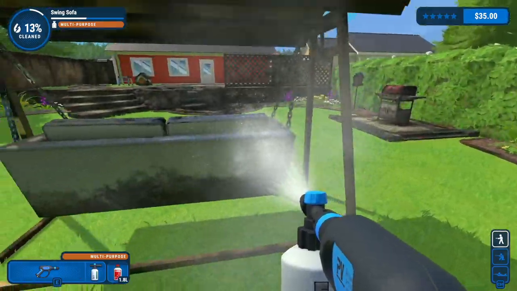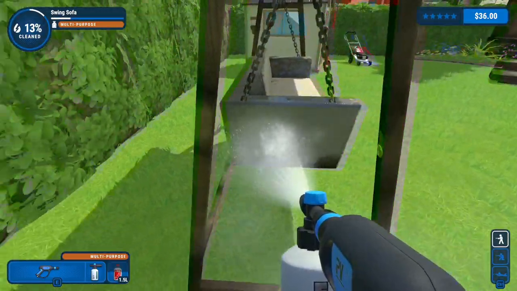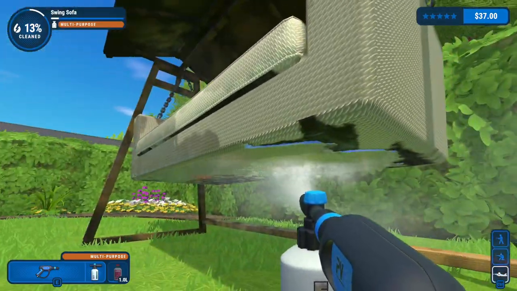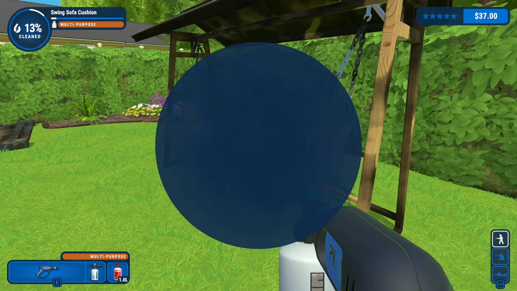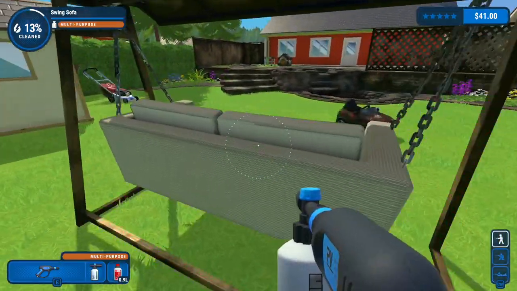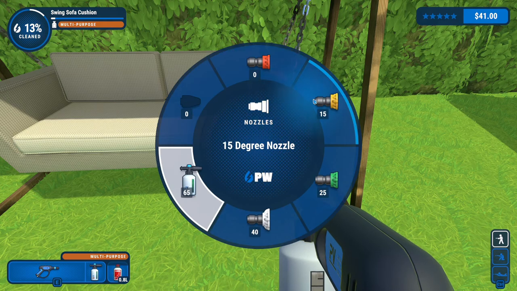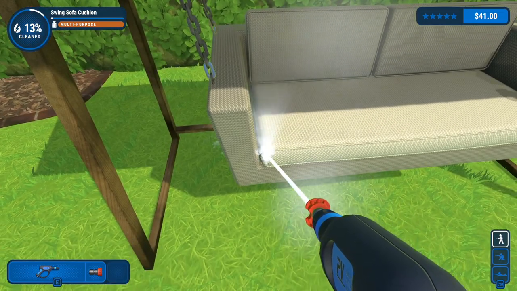Bubble. Nice. It's looking pretty good here, if you ask me. The sofa, man, that thing is dirty underneath still. Refill cleaning liquid. Uh-oh, which one am I using now? Oh, we're still using it. Okay, good. The sofa looks like it is complete. But it might have some... Wait, swinging sofa cushion. Let's go 0 degree. Yeah, there it is.